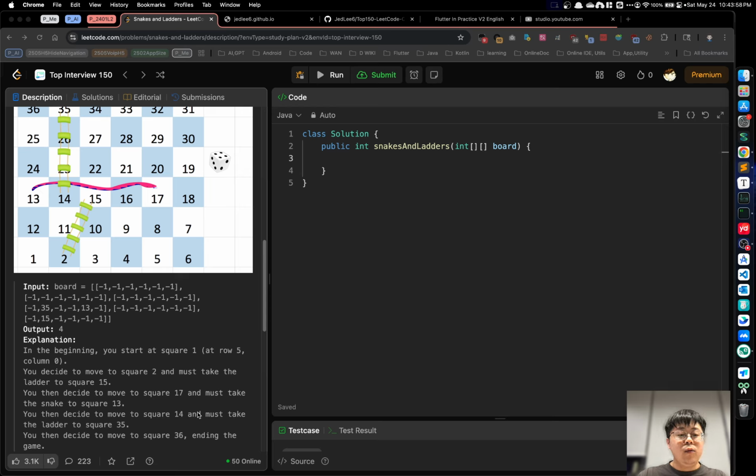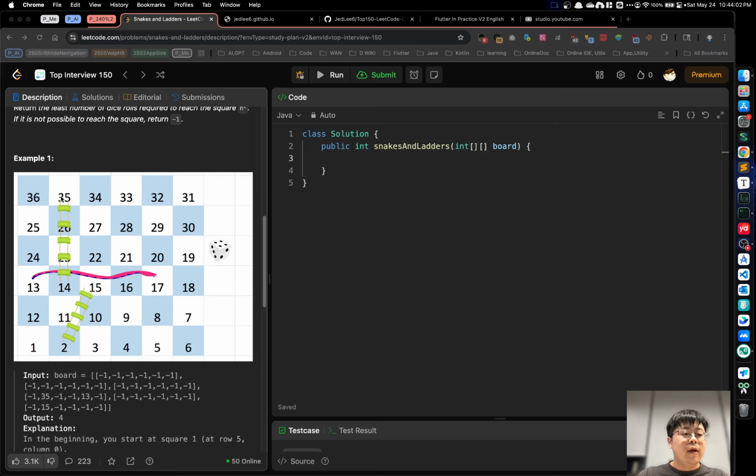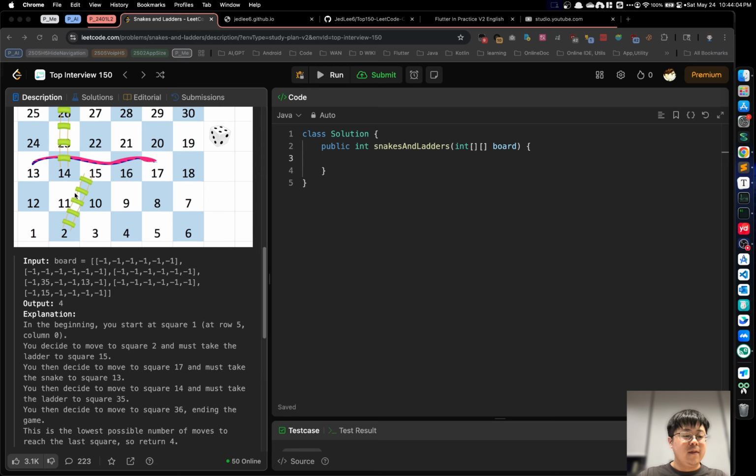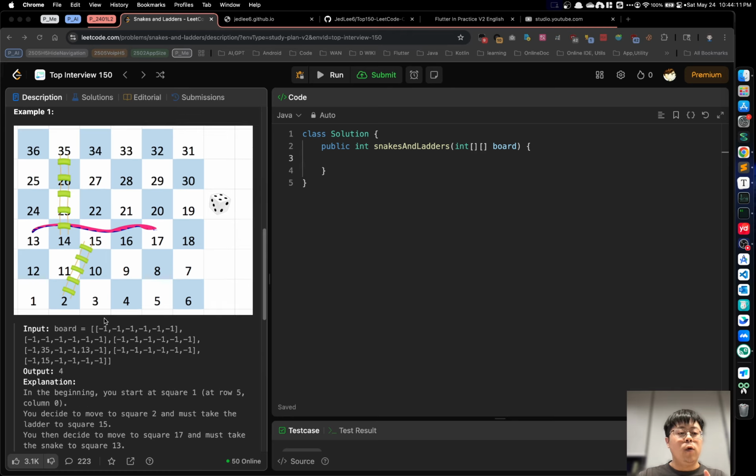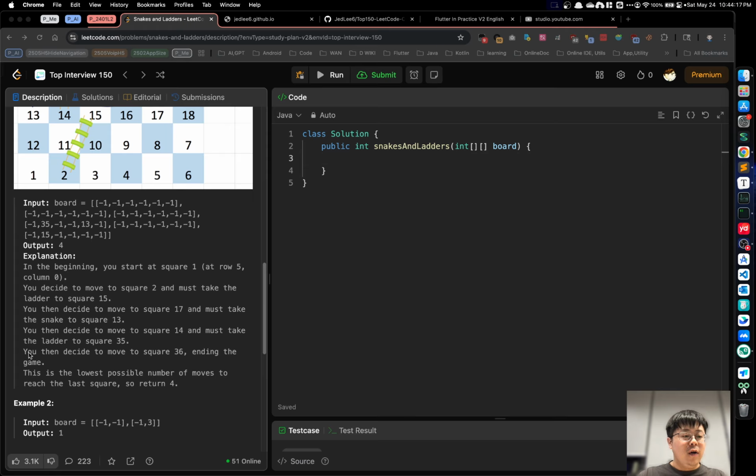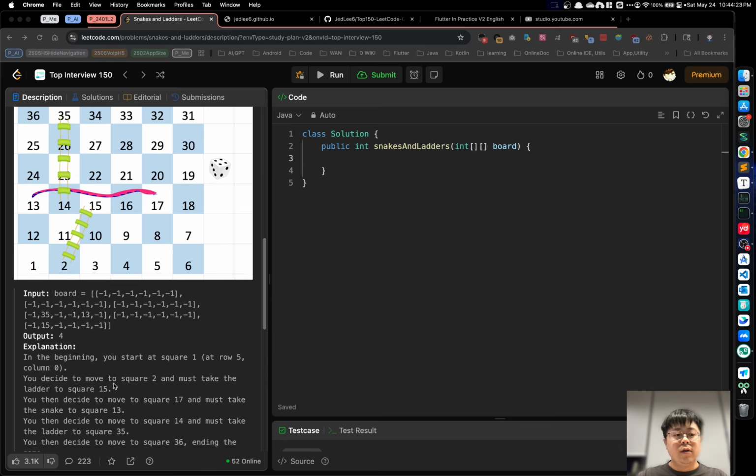Then we decide to move to square 14 and take the ladder to square 35. And here comes the final step. We just move 1 step forward to the 36th square and we end this game. So the minimum number of moves to reach the last square is 4. So our output is 4.